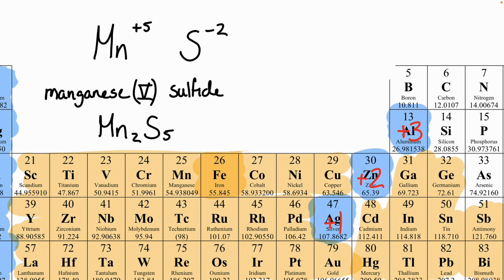Yep. I wanted to ask about one of the examples. So you talk about magnesium chloride. I feel like I'm thinking something else, but wouldn't it be magnesium dichloride? Okay, I understand where you're going. For ionic compounds, we don't use the di, the tri. We'll talk about that when we get to covalent compounds, and that's when we use the prefixes. So like carbon dioxide, both carbon and oxygen are nonmetals. We name those types of compounds different from when it's a metal and a nonmetal. So there will be no prefixes in our ionic compounds. Okay, thank you. Yep.